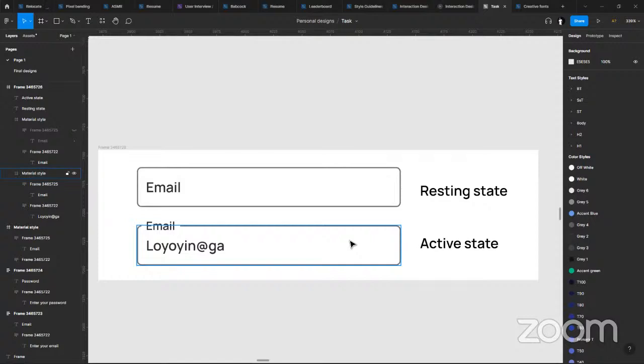Finding it difficult to make a frame responsive. Why do you want to make a frame responsive right now? What are you trying to do? It depends on what you're trying to do. So when you say you're finding it difficult to make a frame responsive, what do you mean? Responsiveness is a very big topic. It's not something I can explain in this class right now.